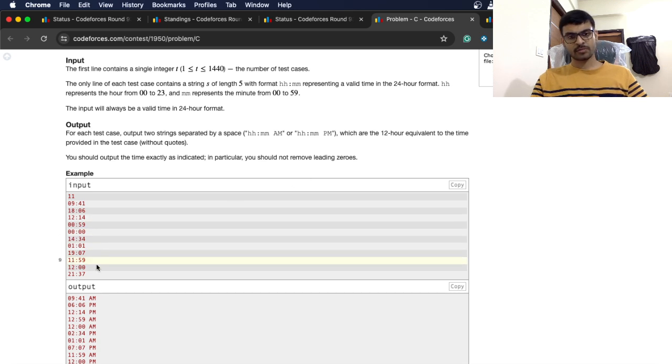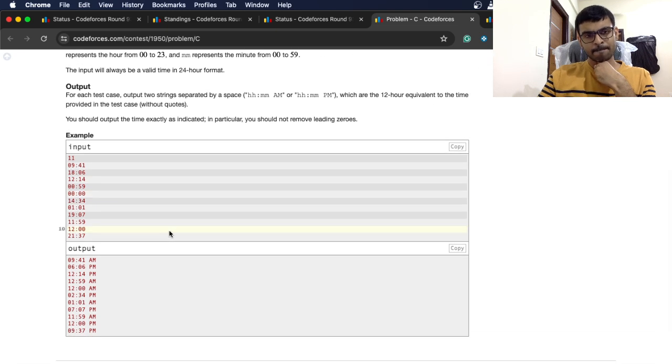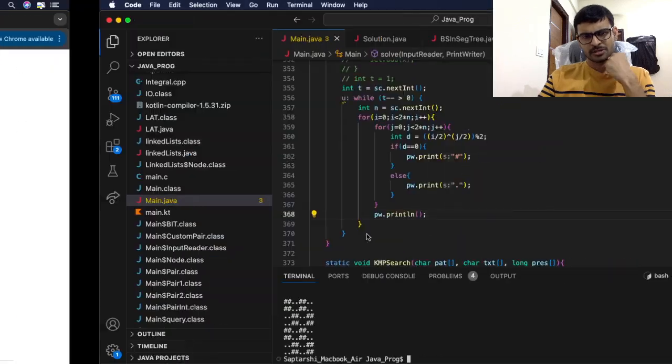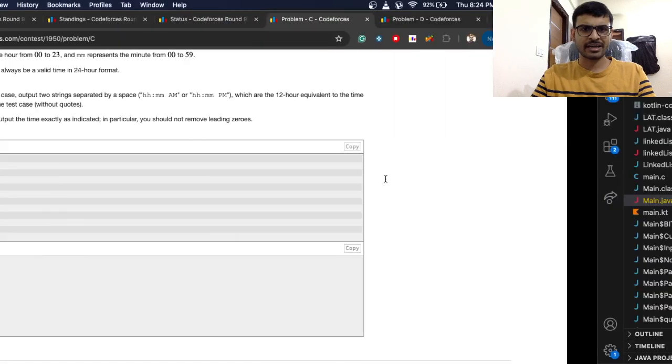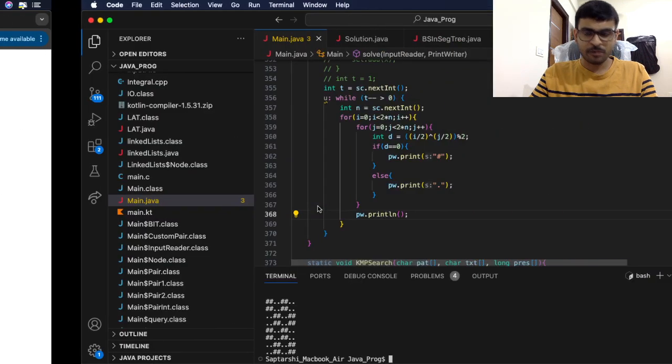Basically, for all these hours, I can do a modulus 12. If I do a modulus 12, I'll get it. For only the 12, I'll get a 0. I can handle that separately. That only we can do. So instead of applying any more mind, I can just implement that way, whichever is easier. So T is there and then S in this particular format.